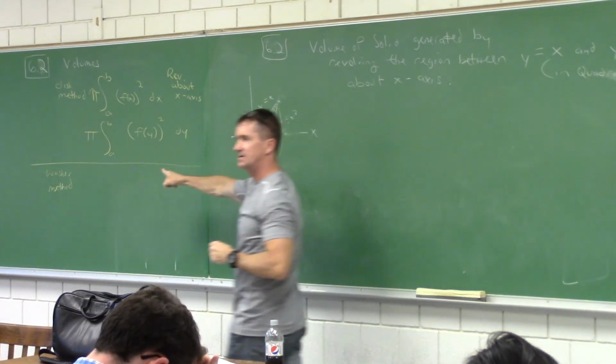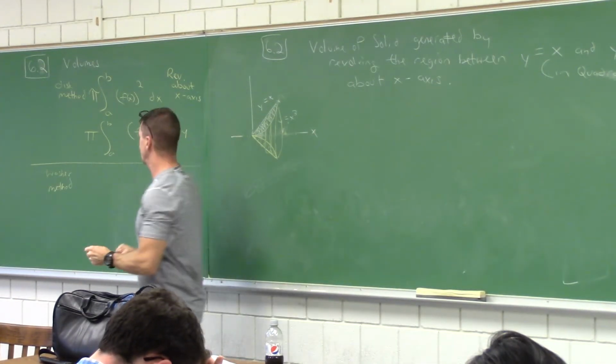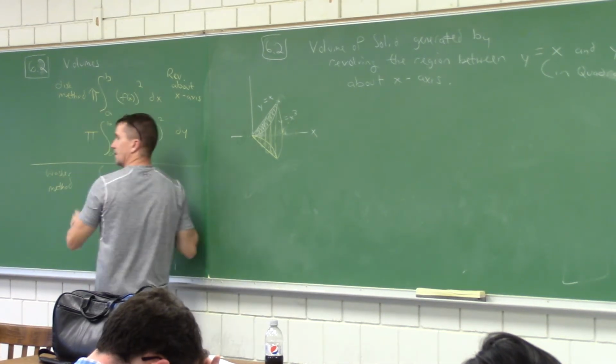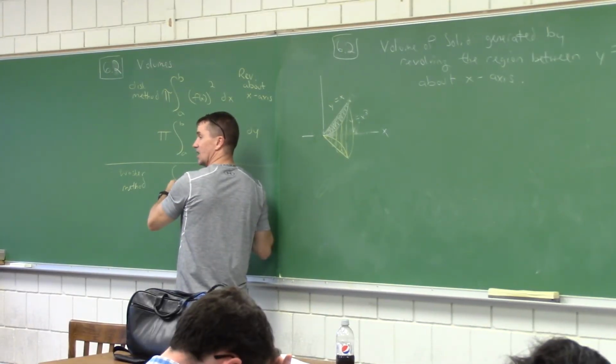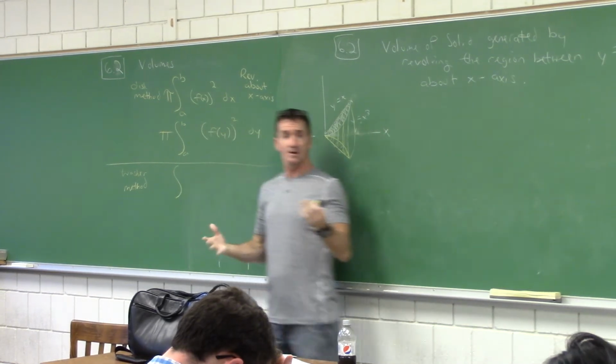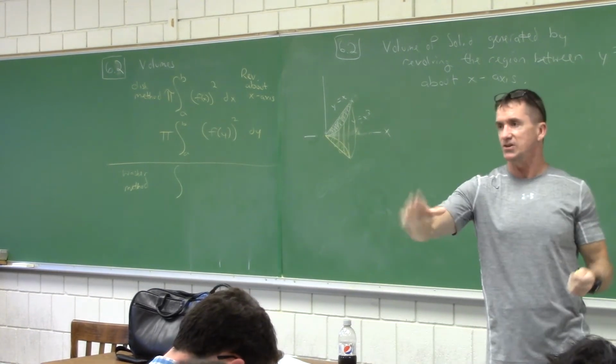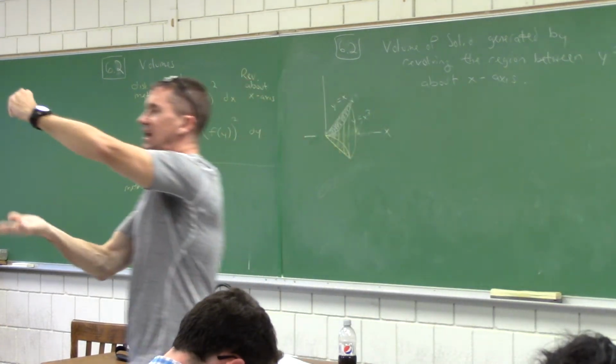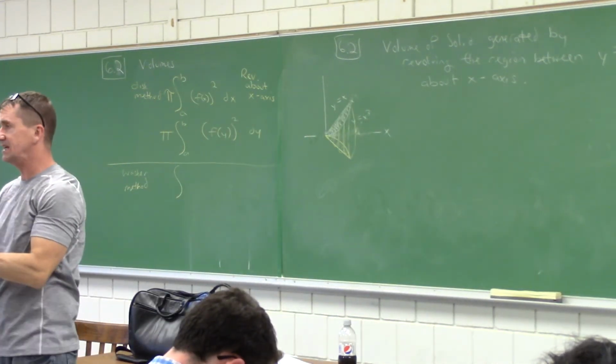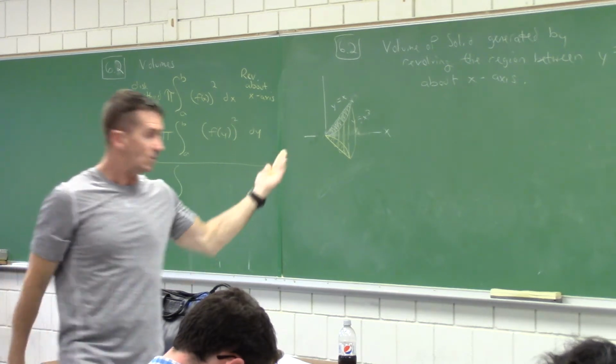Then we need a formula. It's something about a washer. What should I do? Pi r squared minus the other pi r squared. True? Will that work? Yeah. Remember we were talking about before, to find the area of a washer, you just take the area of the outer circle minus the area of the inner circle. So that'll be our math formula.